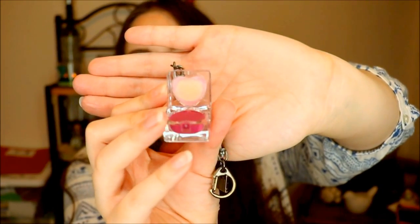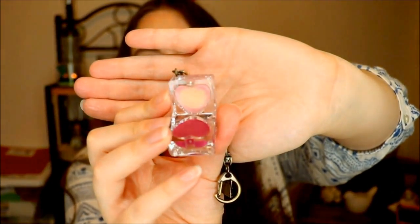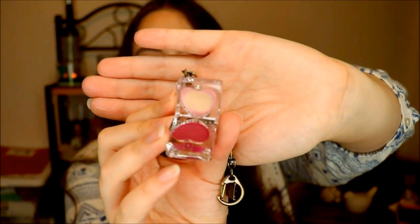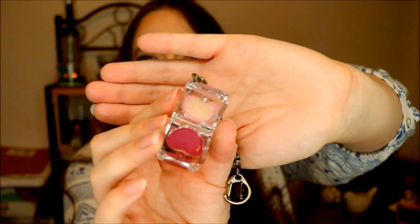I don't know if it's gonna come across on camera, but can you see that that is completely discolored? It was pink, but you can see where I put my finger in it. It has turned white, and when I noticed that the other day, I thought that was absolutely disgusting. So it's super old, so it just needs to go bye-bye, unfortunately, but it was so cute. I just never used it because I thought it was so cute and I didn't want to run out of the product. But you know, it's probably almost 8 years old now, so it's time to throw that away.